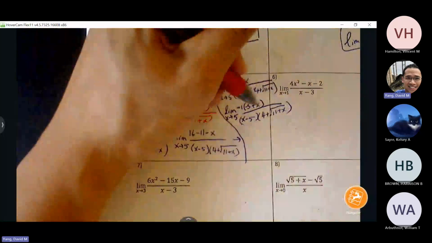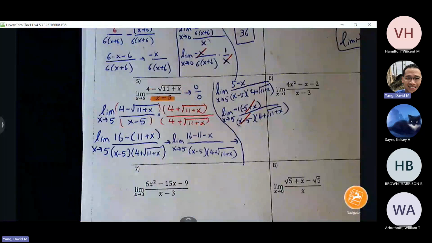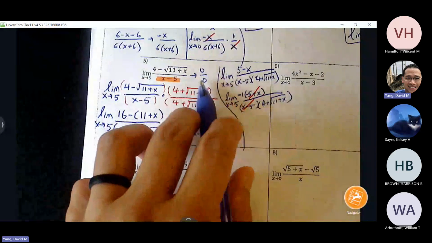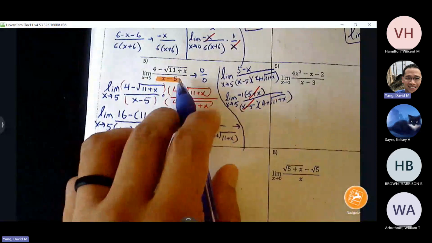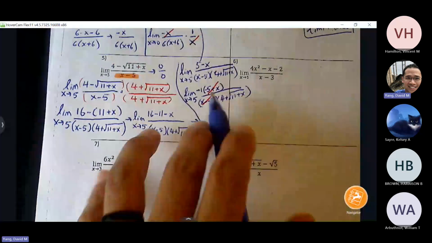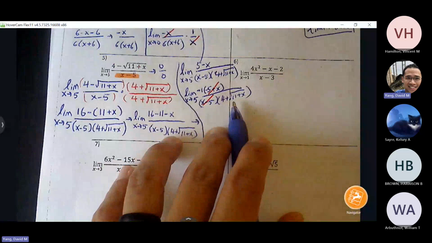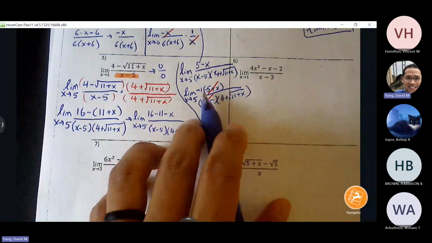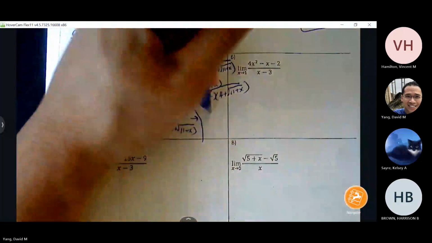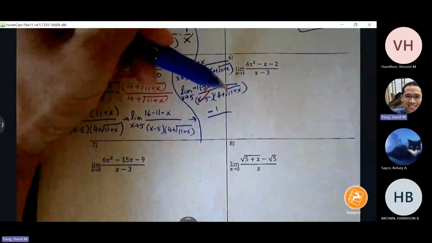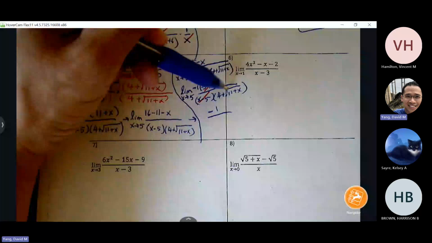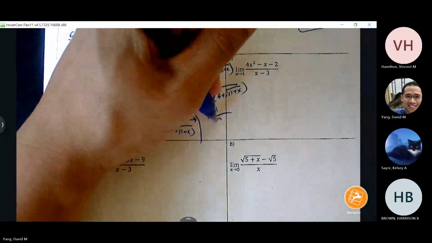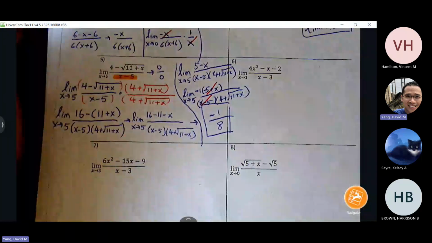So the x minus 5s cancel out. There's a -1 left over. And now the hole is removed. We should no longer have to worry about a 0 over 0. Now we're going to reevaluate into our reduced expression, and that'll lead us to our true limit. So 5 gets inserted for x. There's a -1 still above. So 11 plus 5 is 16. Root 16 is 4. 4 plus 4 is 8. So -1 over 8.